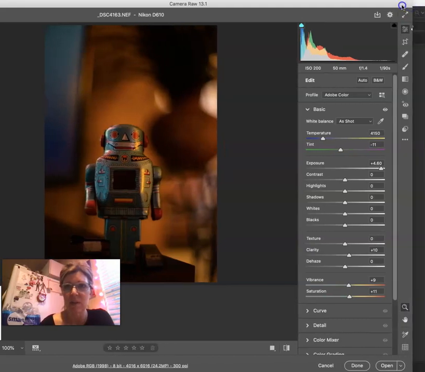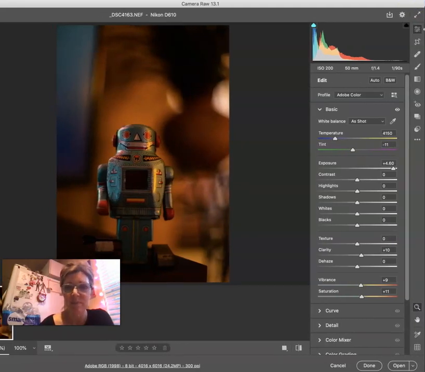And so here's where you can play in Camera Raw with all kinds of things. You can see how drastically I've edited this one. The exposure was really dim, but I used natural light, and that can be so cool, like ambient light, the surrounding light, all that you have.